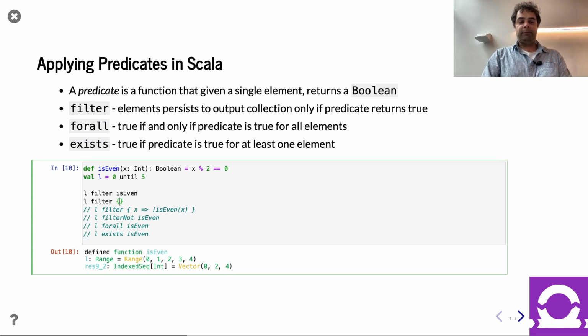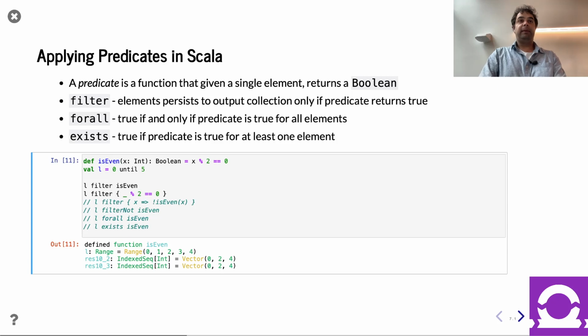Perhaps if we wanted to get more spiffy, we could even generate our function inline. Same thing, right? In this case, we're able to use that placeholder syntax because there's only one argument application, just fine. This way, to be honest, I think it's very nice. It's very readable. We're being very clear about what this function is doing. Is it even, right?